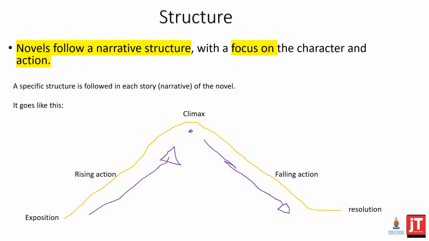The word exposition basically means introduction. You're exposed to the characters, to the plot, to the setting. Things are starting to happen. The plot is thickening. There's a rising action, a rising in suspense. There's a climax in the sense that this is a deciding moment. Everything in the plot and everything in the character's life has been building up to a decisive moment in the storyline, and everything that follows this moment is because of this decision, probably made by the protagonist, and then there's probably a reaction from the antagonist. So climax, yes, is the pinnacle point in the structure. Then, maybe apologies are made, maybe this climax led to a resolution, so everything's going back to normal.